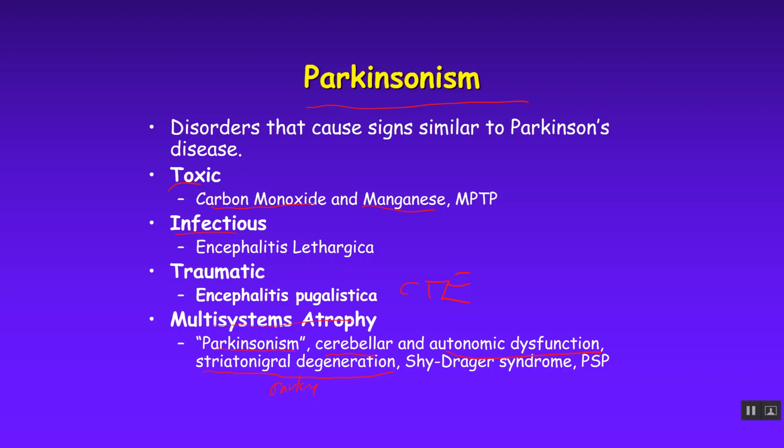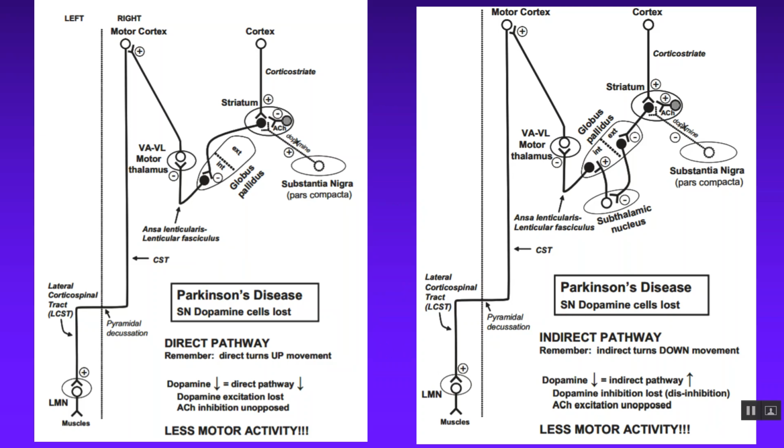If you don't respond to the Sinemet, you probably have a multi-systems atrophy, because multi-systems atrophies don't respond to Sinemet, not nearly as well. They respond a little bit, but usually Sinemet with idiopathic was like, wow, it's like, whoa, I'm normal again, when you first start taking it. But with multi-systems atrophy, it doesn't change their event very well. Okay.